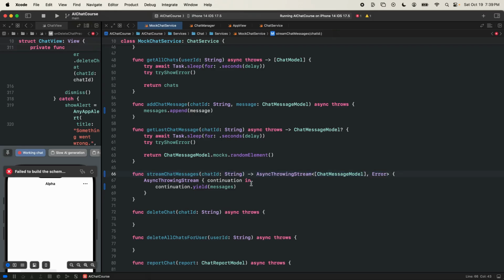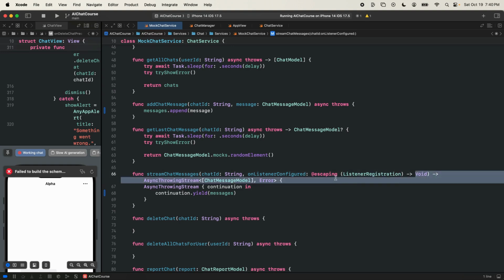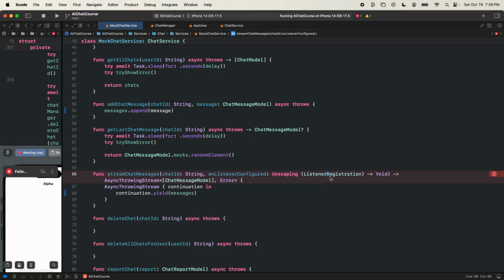But when we pass in a function, a closure, as a parameter, there is no confirming that this function is tied to the main actor. So in here, we could go ahead and mark this function as on the main actor as well. But really, the problem here is not that this function is not running on the main actor, but the real problem here is that the compiler does not know whether listener registration is sendable or not.